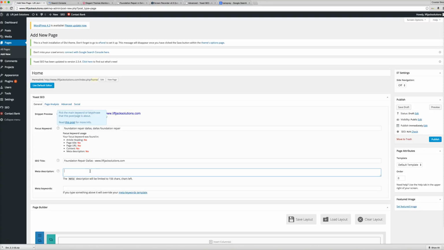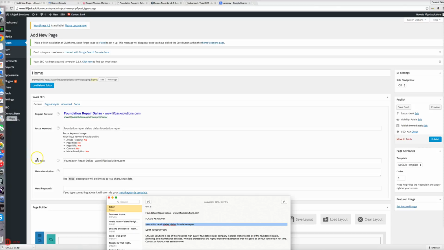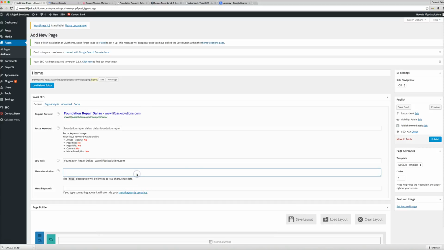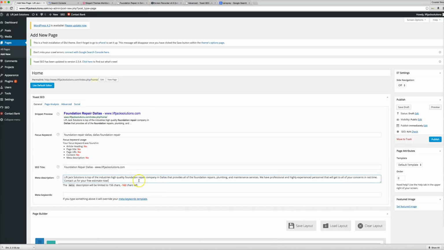So the meta description is going to be the description under your actual URL and title. What you want to have here is basically something catchy, a hook for them to see, oh, okay, this is a nice, presentable, professional website that I can trust. I could trust these people. So what you want to do here is typically put something good. I have overloaded it, so you do not want to put too much in, because it will give you some trouble.